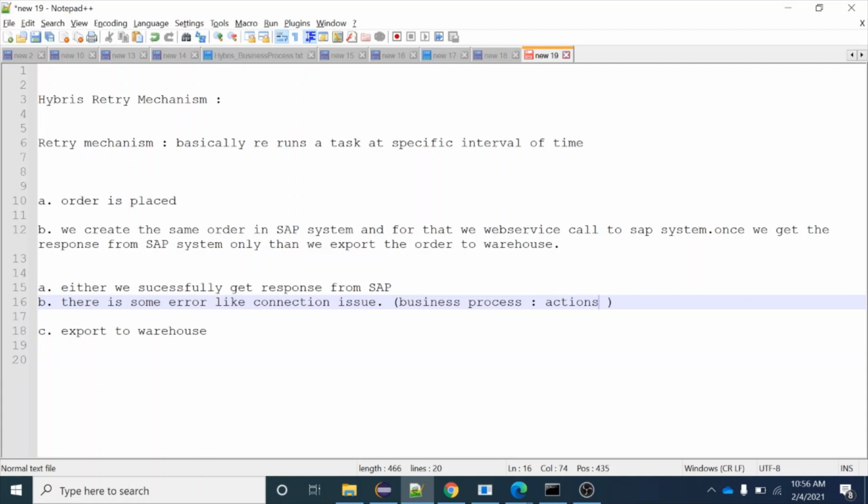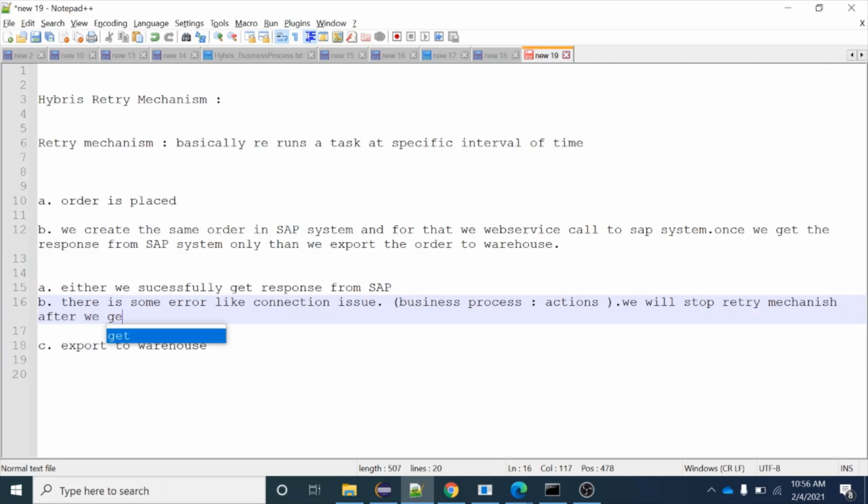As soon as we get the success response, we will stop the retry mechanism.